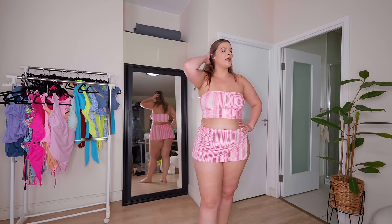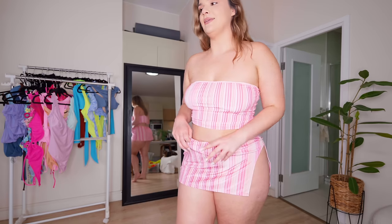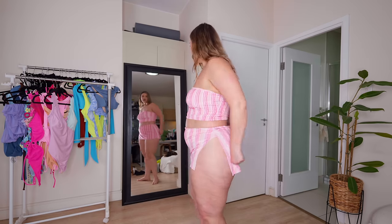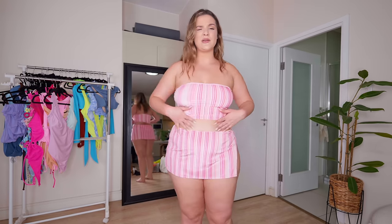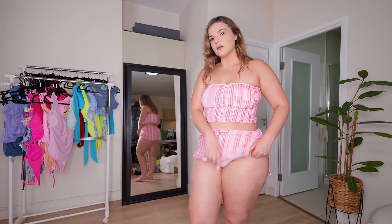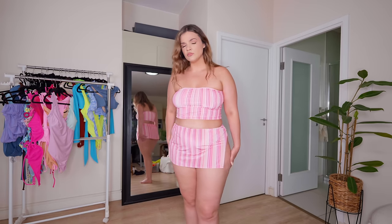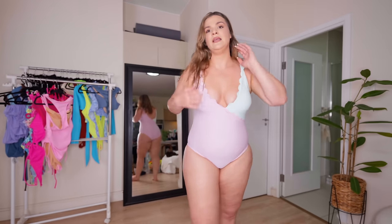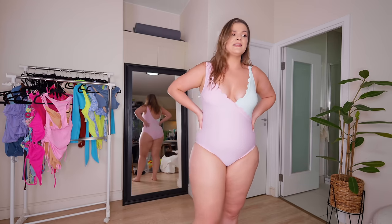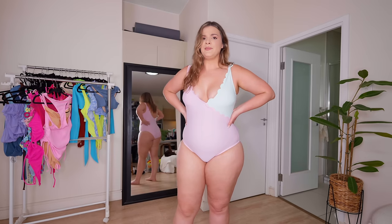When I originally tried this one on I thought it was a bit too cool for me. I know micro minis are in and all the rage right now, but there's something strange going on in the back and I think this looks very childish. I'd probably keep the top over the skirt — the skirt has a built-in underwear swimming costume, which is cool for people who don't want to show everything, but not for me. The next one makes me feel like I'm in grade two — it's a hard no.